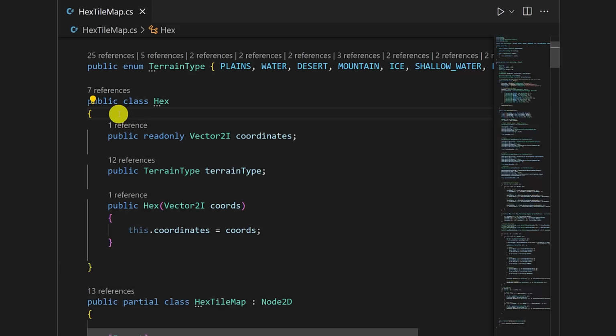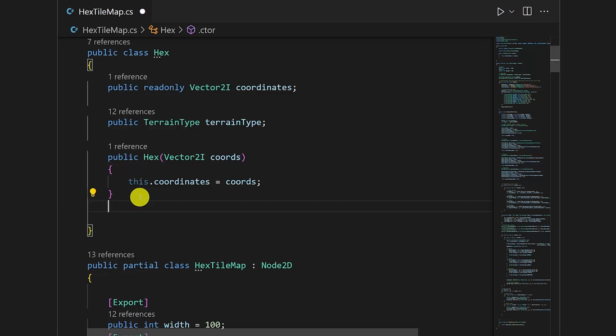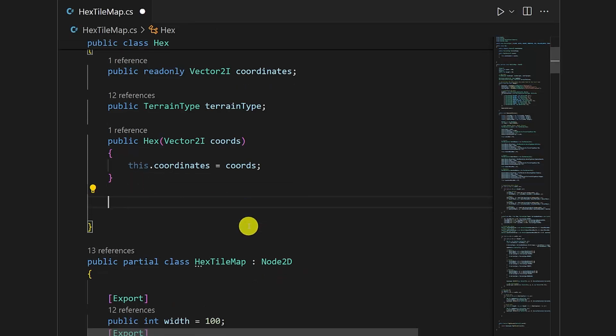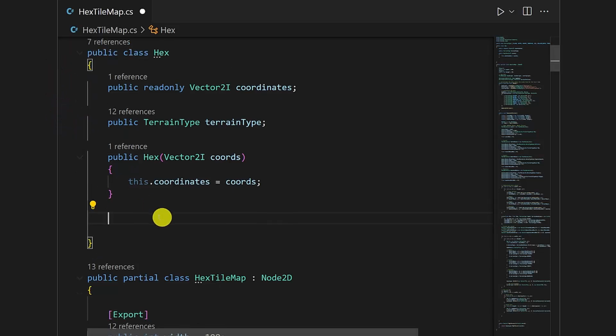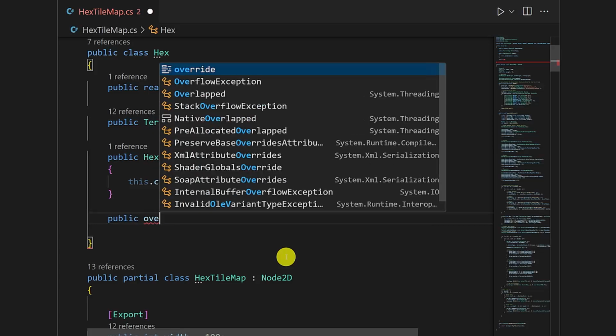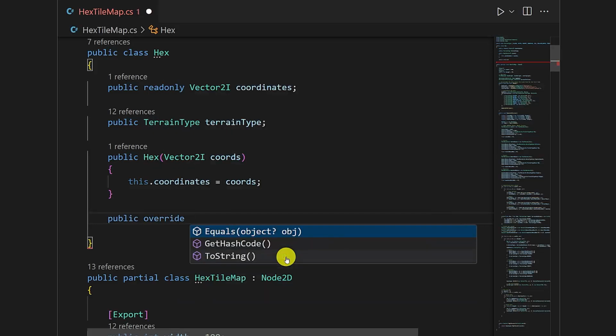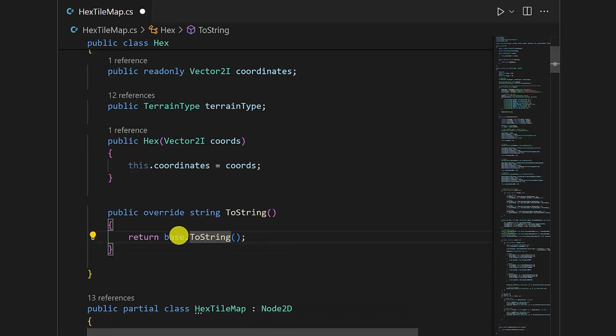So let's add an override of the ToString function. This is actually a C# feature that allows you to define a string representation for a class so that you can just directly call print on it. So we're going to do a public override string ToString. Okay, so VS Code populates this for me.